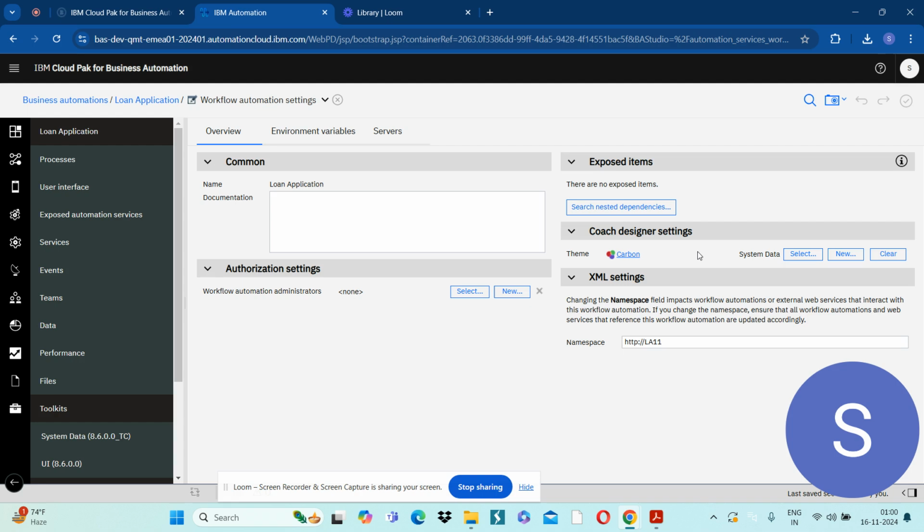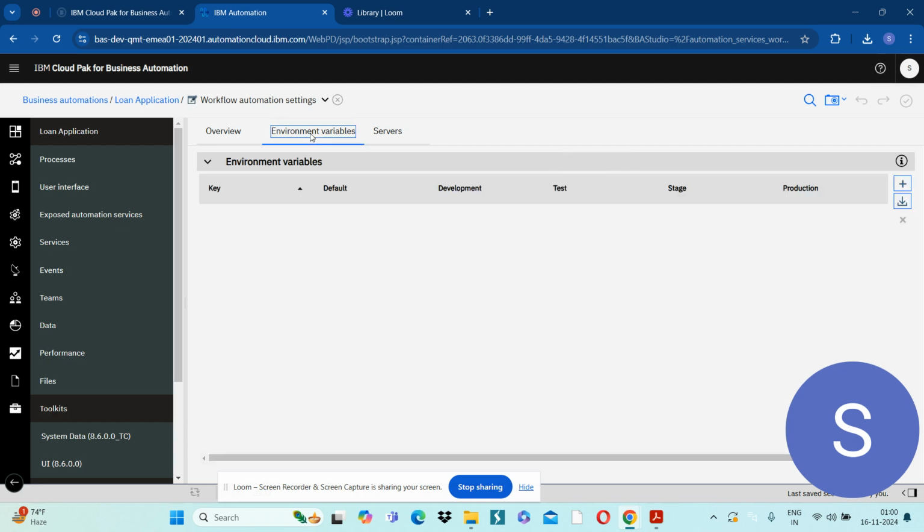If you want to maintain some standard color codings, then you can create a theme and utilize it throughout the application. The same color codings will be used. Your portal will be loaded with the same color codings, your screens will be loaded with the same color codings, and other interfaces will be loaded with the same color codings which you specify in the themes.